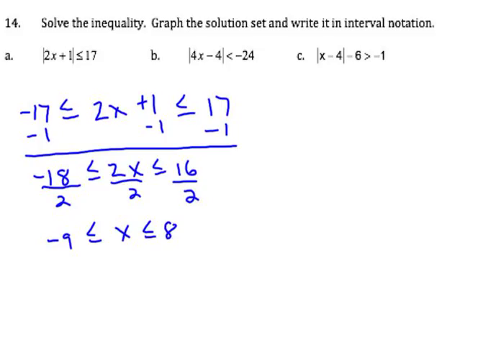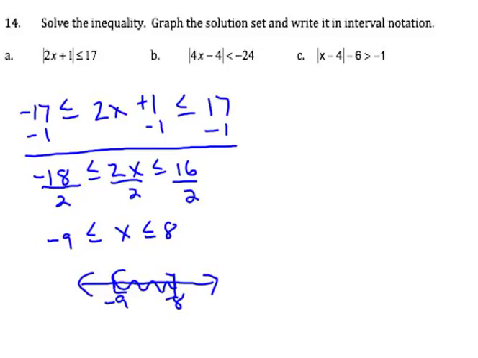So now I don't have to look at my two separate inequalities and figure out what the direction on each one is when I graph it. I can clearly see that x falls between negative 9 and positive 8, and that's what I'm going to graph. Everything that falls between negative 9 and positive 8. And if you looked at that other graph, I had exactly the same thing, but I had to graph the two pieces on top first before I got there. Here I can see exactly what my two pieces are. So my interval notation would also be exactly the same solution.